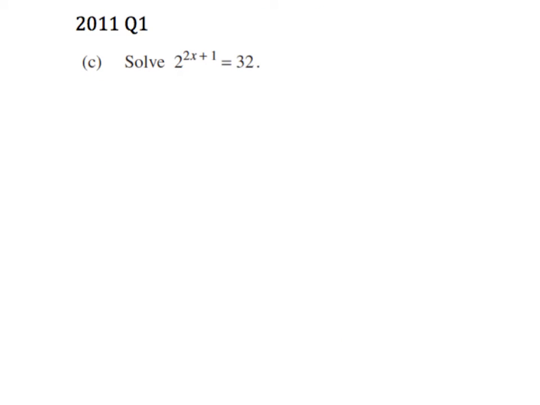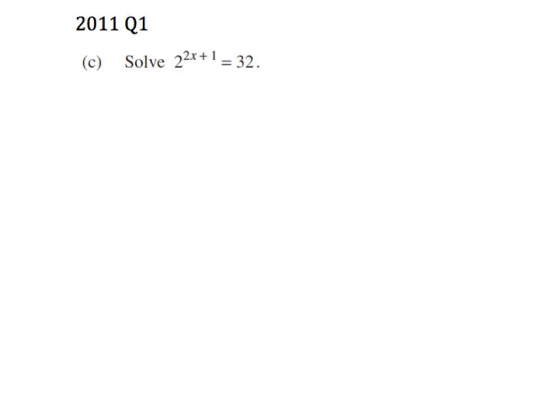Last example is a HSC question from the 2011 HSC question 1. And I'd like you to write down the question, solve 2 to the power of 2x plus 1 equals 32. And then I want you to pause this video and I want you to have a go at this. And then I will resume the working out for that, and then you can check to see how you went. So please pause the video now.